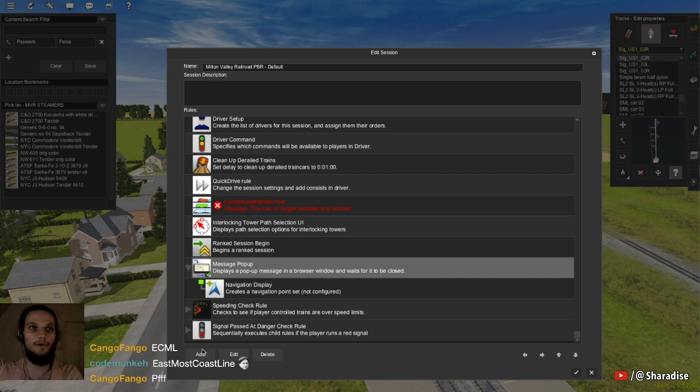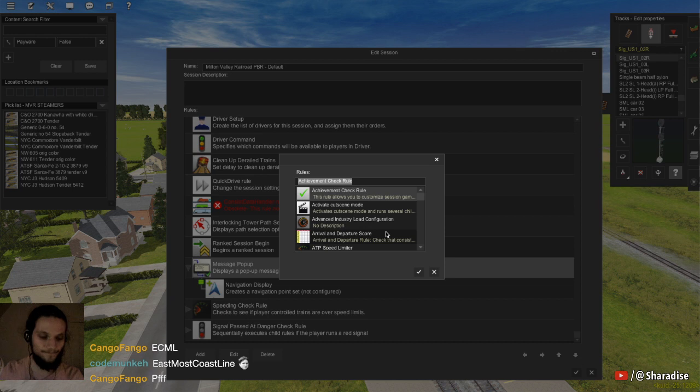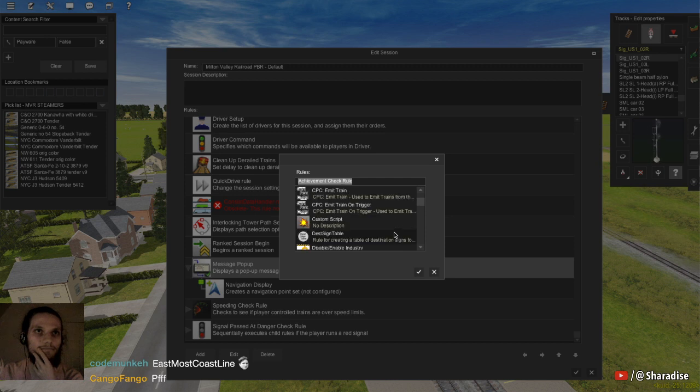I think I'm probably going to have that be the last message before you actually get into the gameplay. Okay, so there is also another different message pop-up rule that has a larger box.